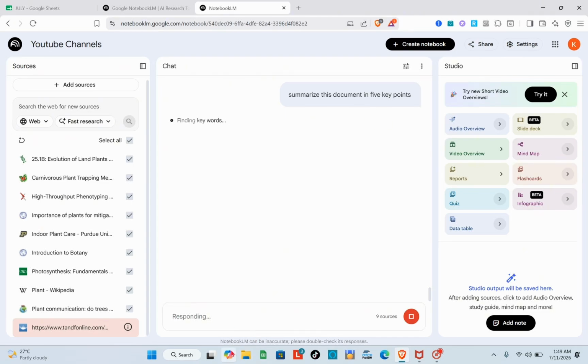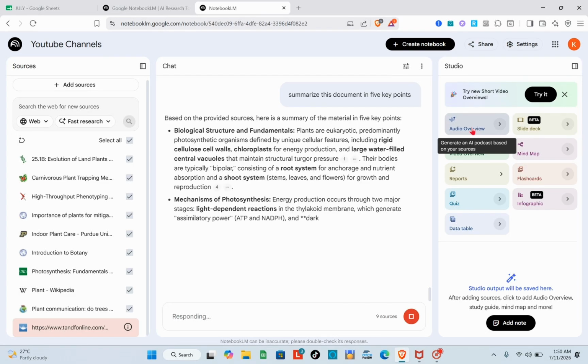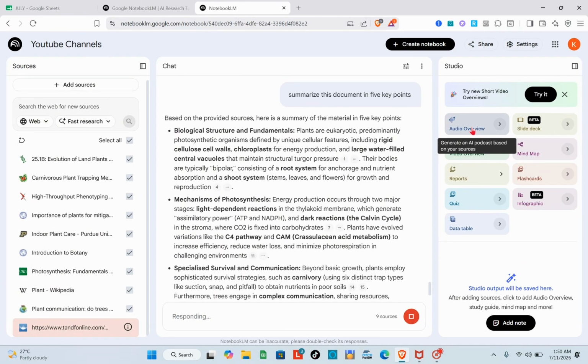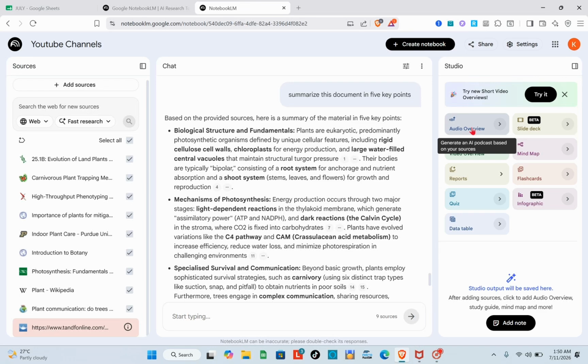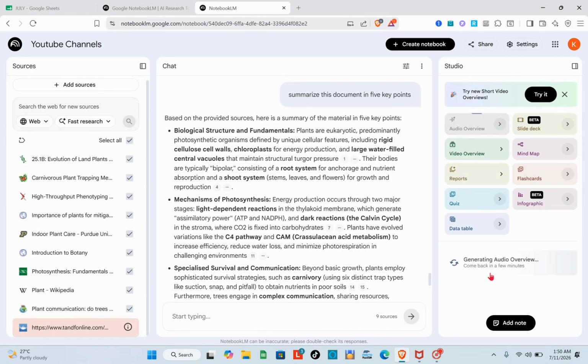Of course, NotebookLM has a very unique feature, which is the audio overview. You have that right here, which can generate a podcast style discussion based on your uploaded sources. You can listen to these summaries while commuting or exercising. Let me just click on this one, and you'll be able to see that it is now starting to generate. This is especially useful for reinforcing key ideas and spotting important details you may have missed.